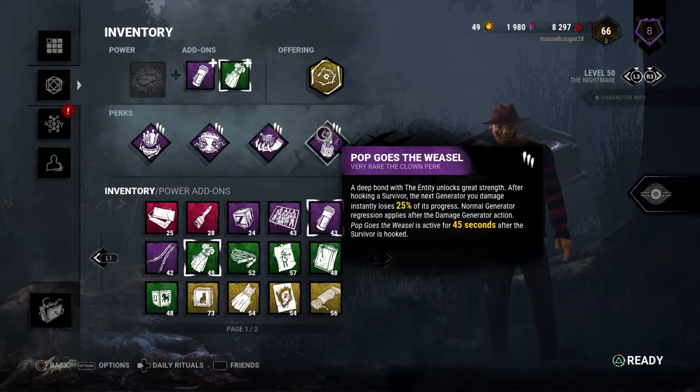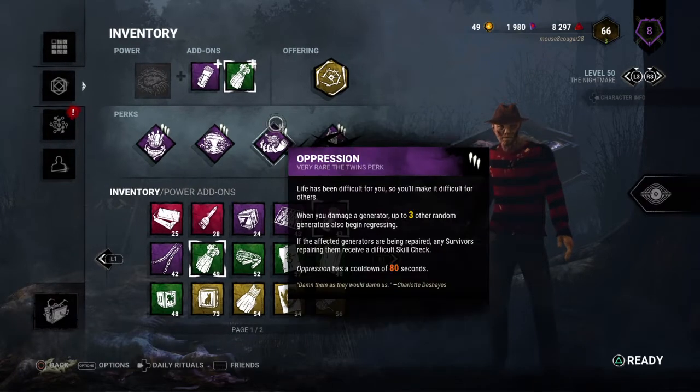Basically, after you hook a survivor, Pop Goes the Weasel is active for 45 seconds. If you kick a generator within that 45 seconds, the generator will lose 25% progress extra on top of the kick, so the generator will start to regress massively. And what Oppression does is when you damage a generator, up to 3 other random generators also begin regressing. If the affected generators are being repaired, any survivors repairing them receive a difficult skill check. So that is actually huge.